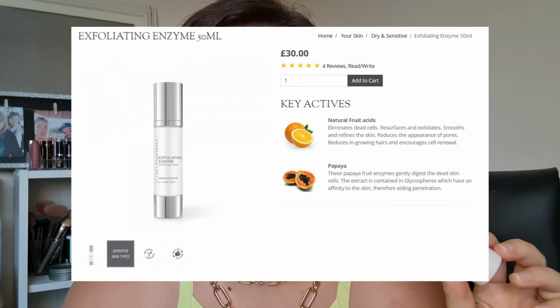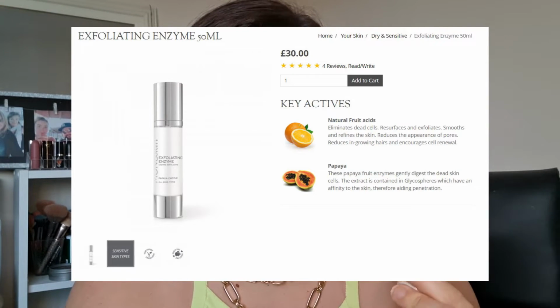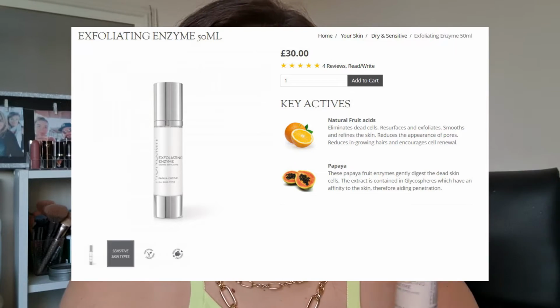It's nice. It actually smells really great as well. So I would recommend it. Just a warning though, just don't use it every single day and be a little bit careful with it. And maybe if it starts tingling and it's a little bit too much for you, just do it for 2 minutes. I like it. I'm still using it. I have to say I haven't used a huge amount because I think I've just been using it once every 2 weeks. But every time I have used it, I've enjoyed it since the first time, because the first time I was like, whoa, what's going on?